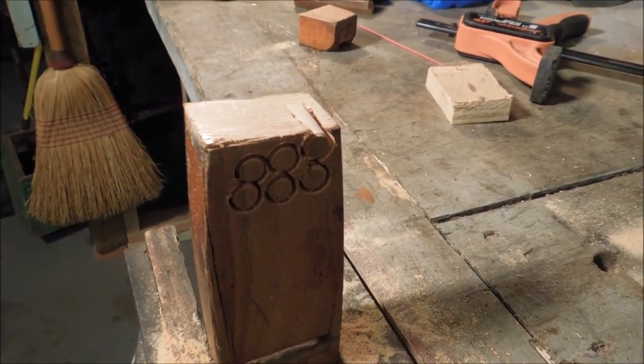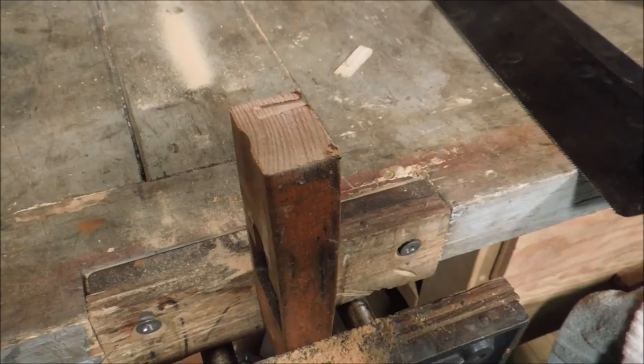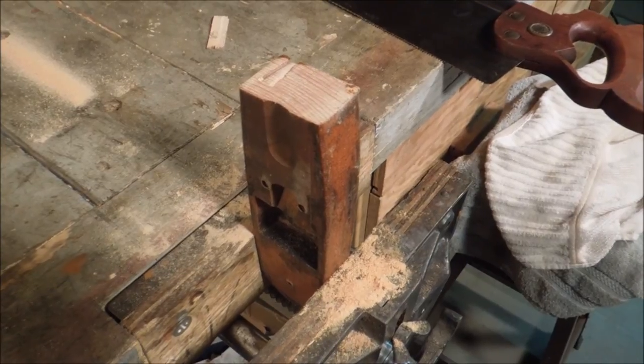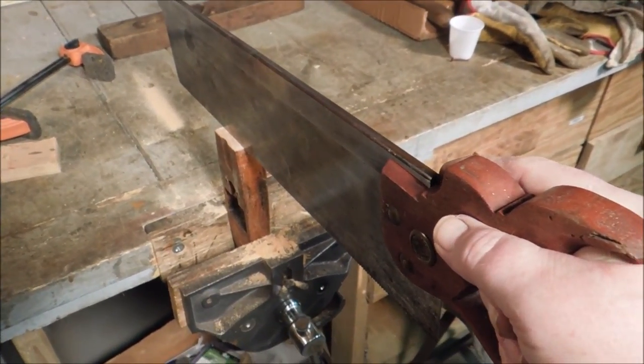Had six plugs drilled there. Just barely caught the bottom of one. I don't think that's going to bother anything because I have five holes and six plugs. And I think that one little bit of miss there really won't bother me. I'm going to use this Shapley diamond edge saw to cut those plugs free from the body.